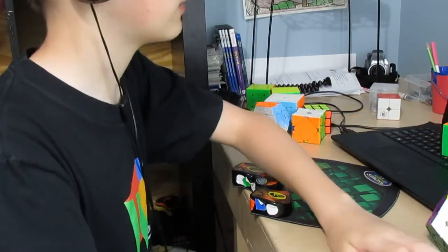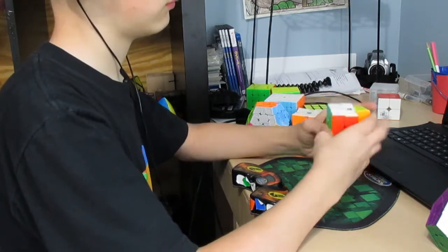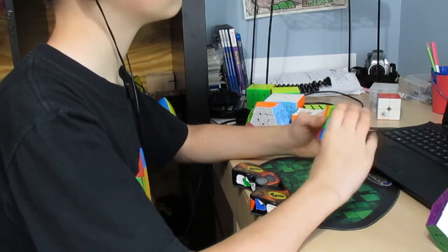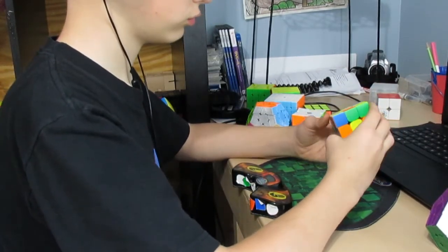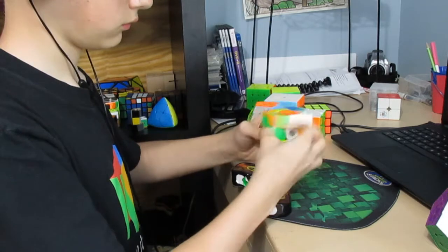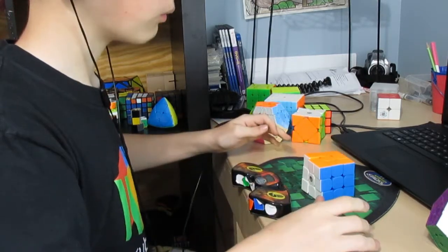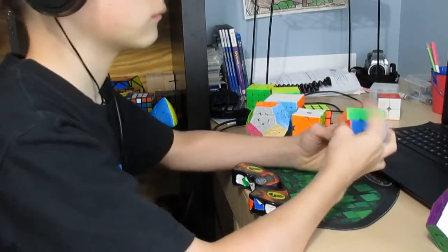I'm going to show you some more solves. This cube is crazy fast and fluent. 12:01. Even better average, 11.64. Oh my gosh.